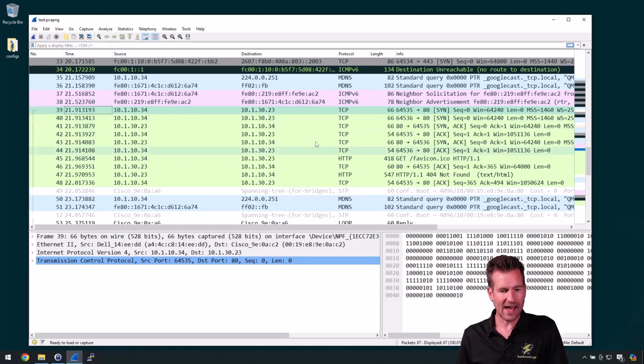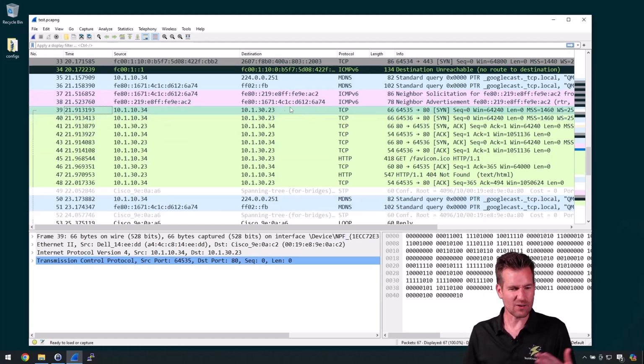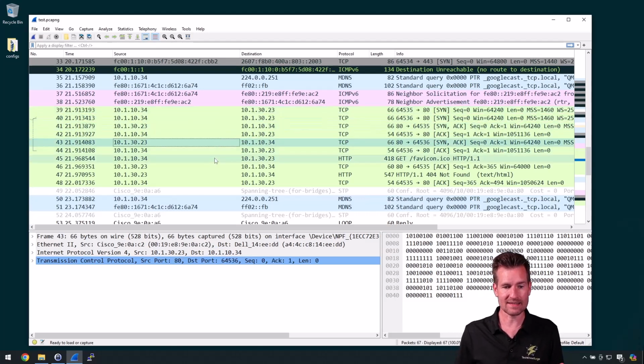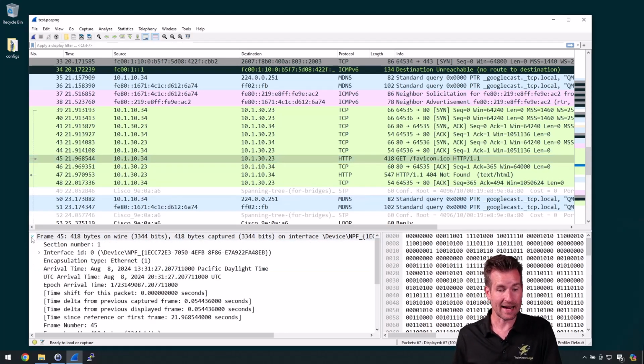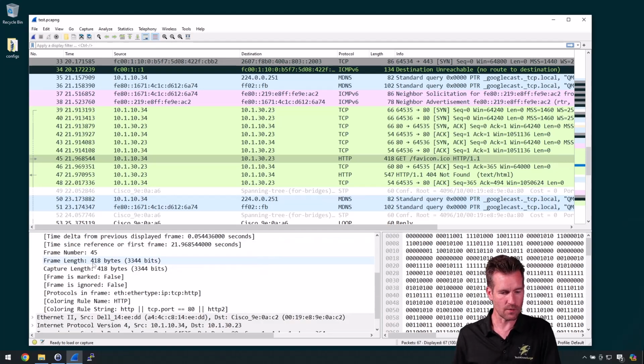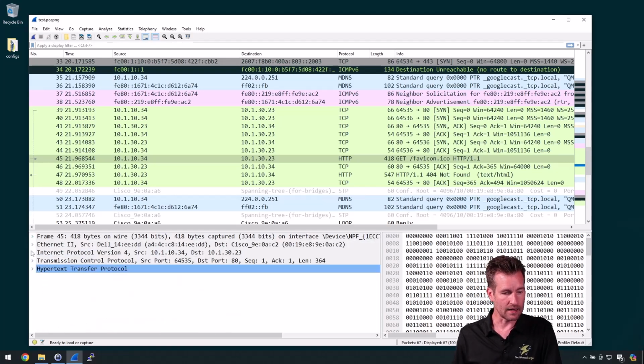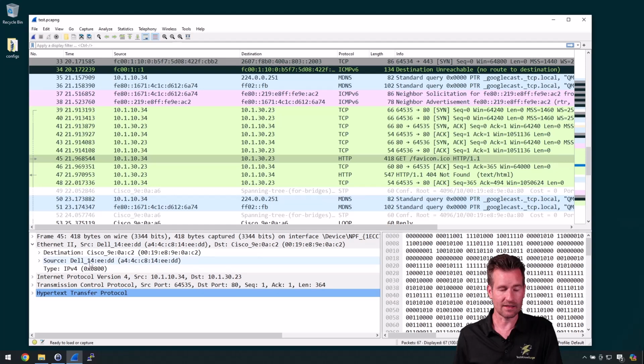All right, so that is the main window. A lot of great information in this section. And let's say I'm most particular in studying HTTP and what HTTP looks like. So let's click on this first HTTP, and it's a GET, so it's making a request here. And then down here, I can see what's inside of the frame and open this up and see what's happening from the frame level. I can take a look at the Ethernet level and look at what MAC address it's being sent to. And then I can close that.